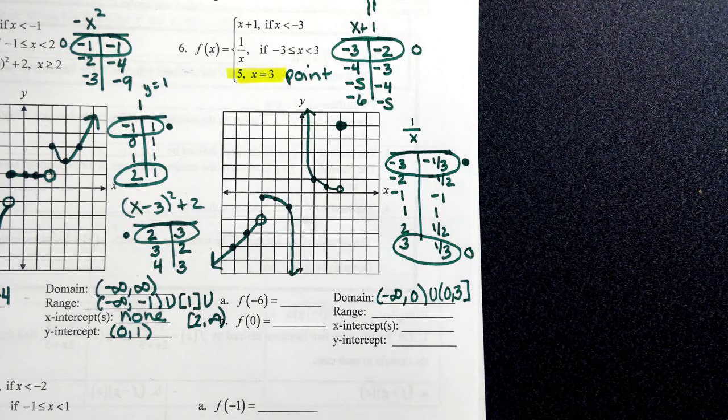Now the range, be careful, you've got to read the whole graph together, lowest to highest. So I'm coming from negative infinity, and I'm getting really, really close to 0, but I can't be equal to 0, correct? And then the graph picks up, it's going to be greater than 0 to infinity. So the range is going to be all real numbers except 0.